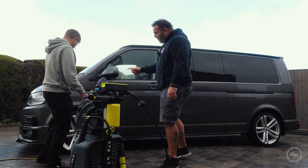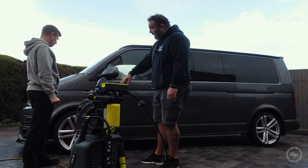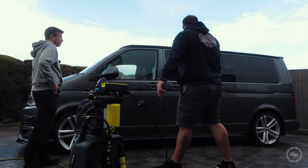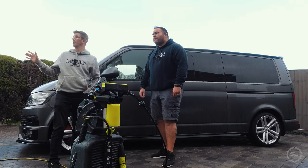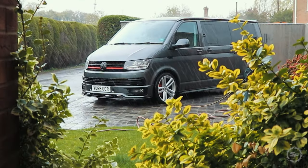So far in the process, we've got the wheels done, and I've used the Bee Juice from Bouncers on the wheels after we've cleaned them to allow them to be cleaned easily and have some protection on there. The vehicle's still dirty, as we can see, but the weather's against us. We've had 4 or 5 massive downpours. Yeah, we've had some blips, and we're just in the middle of a non-rain, but as you can see on some of this footage, the rain is absolutely coming down.